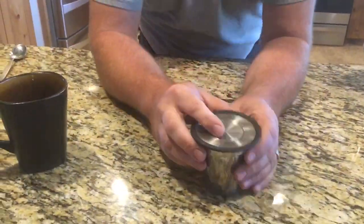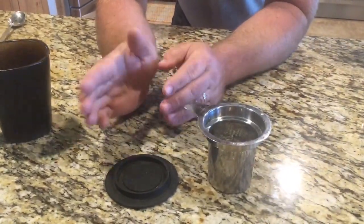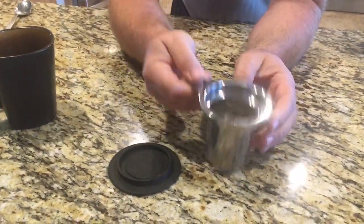But this is why we like the Forlife infuser. I tried a lot of little baskets and the little hanging baskets and the little balls and all that stuff. They're a pain in the butt to clean. They don't have the capacity and they just don't really work that well. And they do something terrible I'll tell you about in a second.